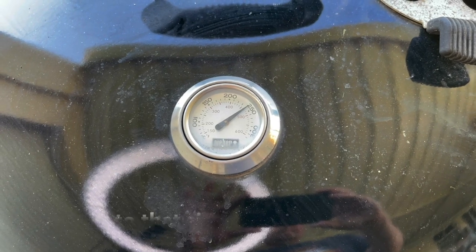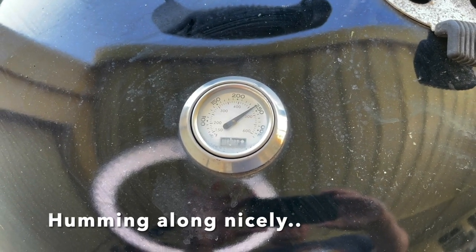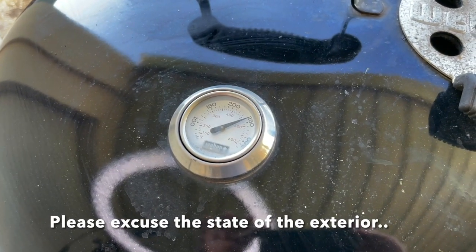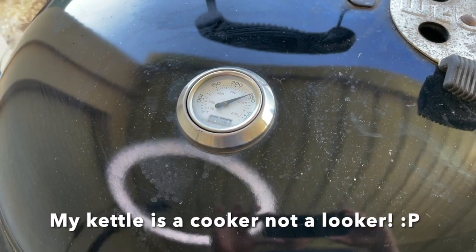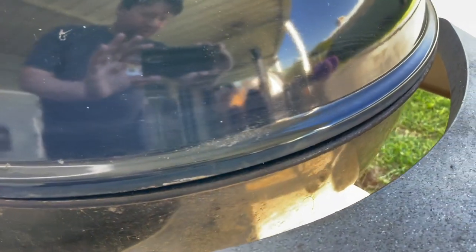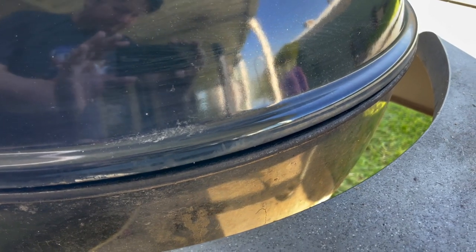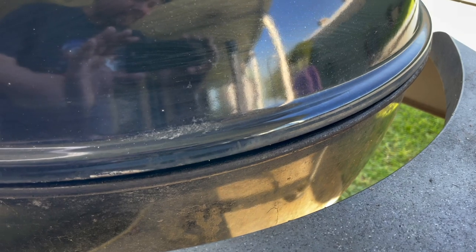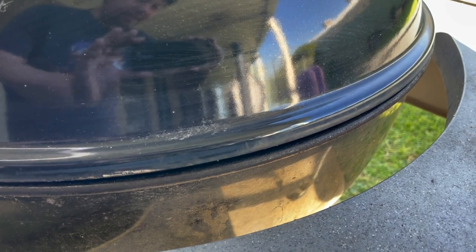It's running about 250 Celsius, 500 Fahrenheit. To get it there you might have to fully load that basket. I'll usually run with charcoal as opposed to briquettes. Just crack the lid a little to allow a bit more airflow — you'll get it really humming like that. I'll quite often start it like that just to get it really cruising along nicely.